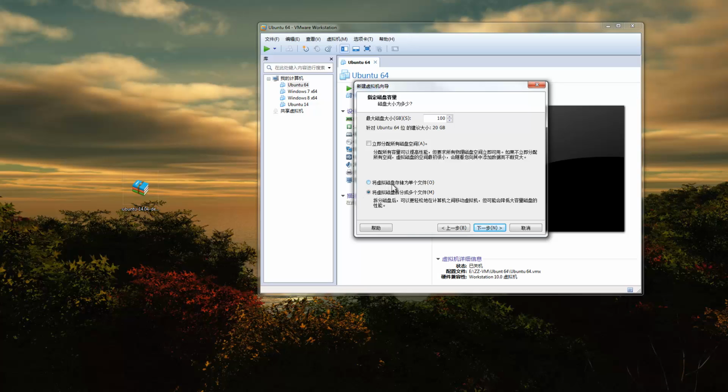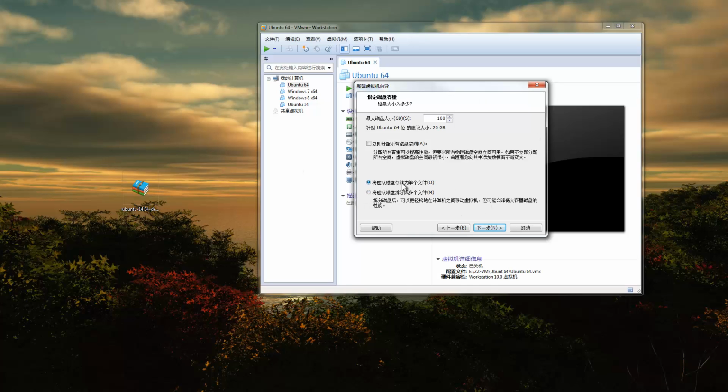And then these two options ask how you're going to store your image: in one file or in multiple files. I think this is just to prevent the FAT and NTFS issue. A FAT disk can only store files up to 4 gigabytes. So if you have FAT, you probably want that. Normally, Ubuntu after installation is about 4 gigabytes. If you install anything else, it's going to be bigger than that.